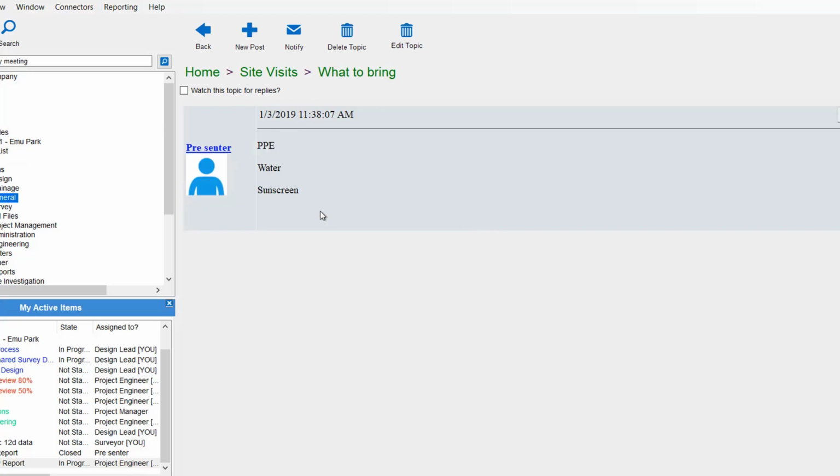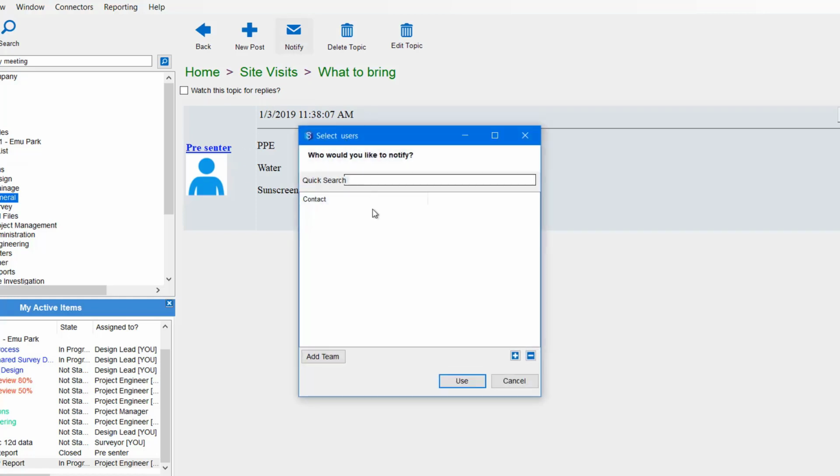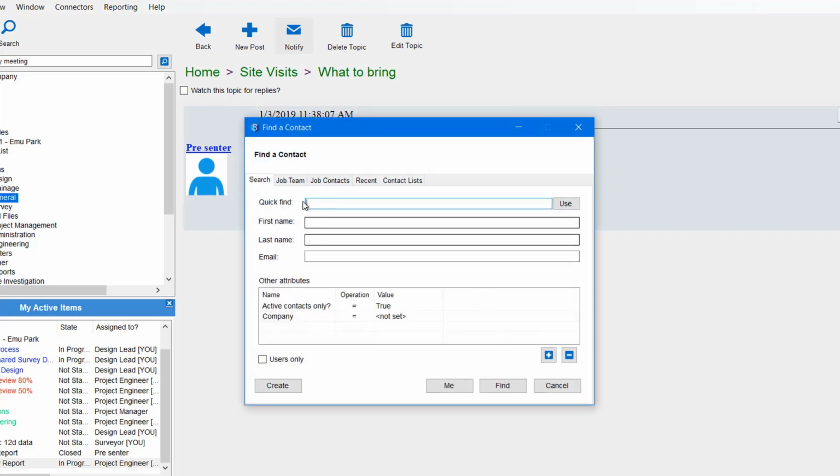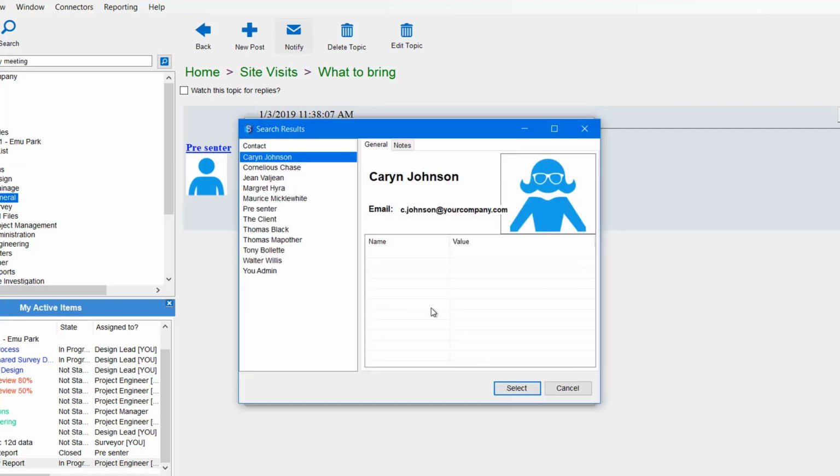We can notify people of this post from here. So we can click the notify button, we can go and do a quick search, or we can add a team, or you can just hit the plus button and be selective of who you want there. In this case I'm just going to hit find, so it brings up my list of contacts, and then I can do even a multiple select.